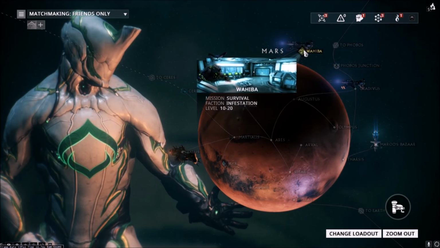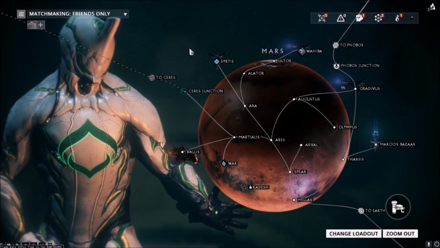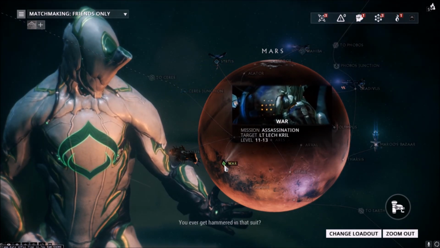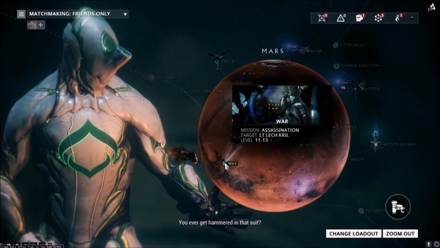We opened up Wahiba, which I have another video coming on, which is a really good farming spot to get some credits. We have the Ceres Junction now. All we have to do to get through that is defeat Lieutenant Krill at war. He's not that tough of a boss. Honestly, he's kind of annoying because he does have some phases that you have to go through to fight him.